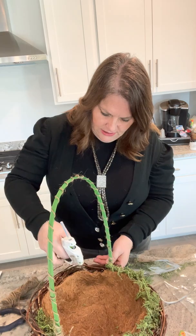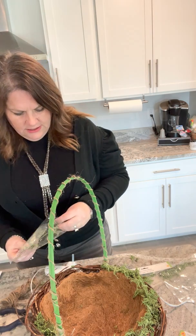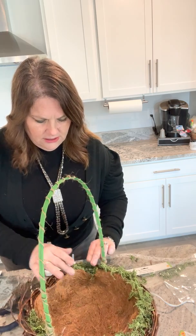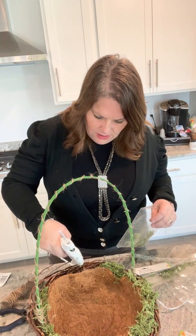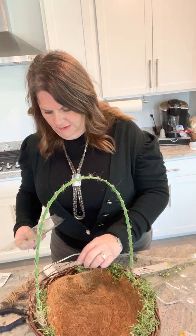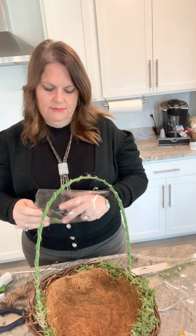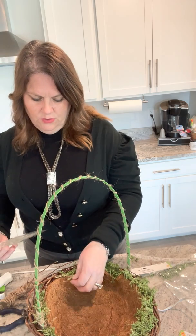There's a big gap over here, so I'm just gonna add some on the wood and on my cocoa. We're just gonna bunch that up and push it right into the glue. So that'll hold those down. And we have a little bit more here to cover our wire. The good thing about the Spanish moss is that it's a little bit more wet, and so it doesn't make as big of a mess. I like the green, the real green dark stuff, but it is so flaky and messy.